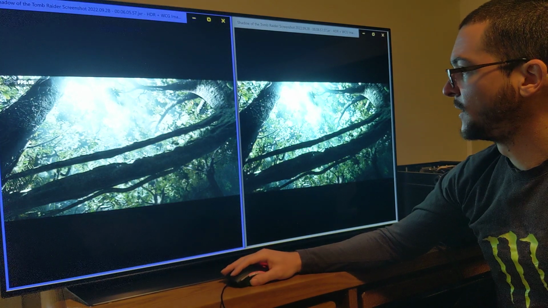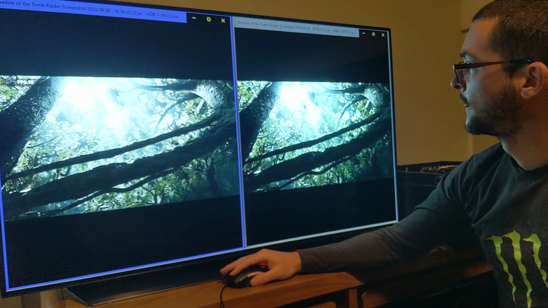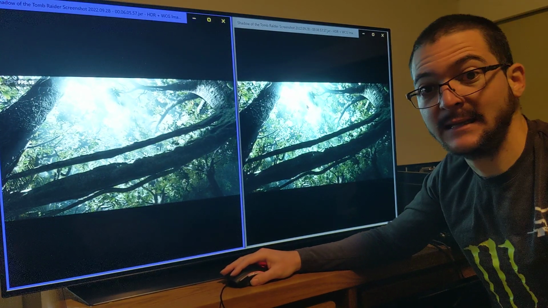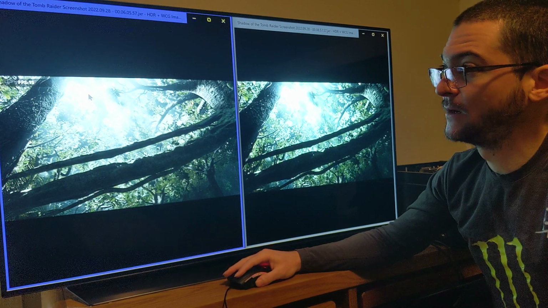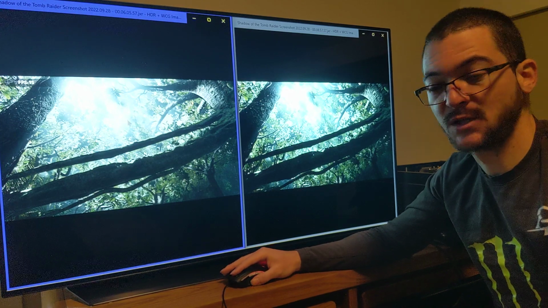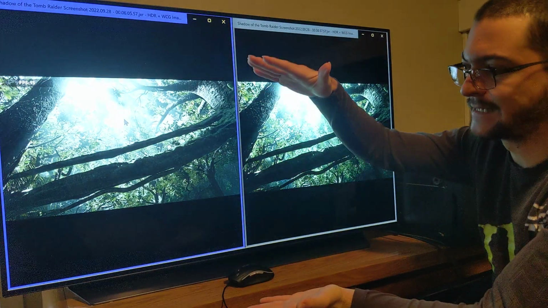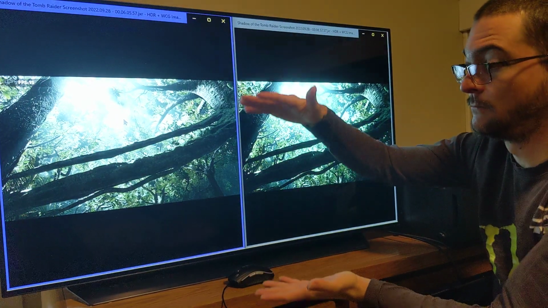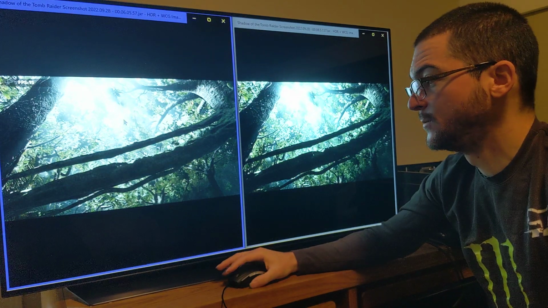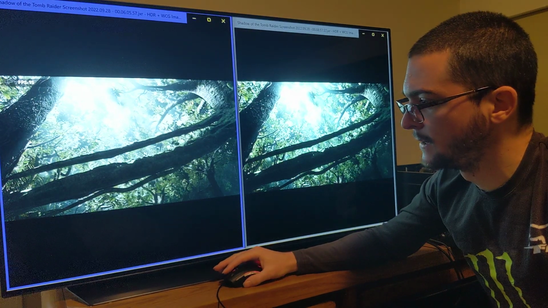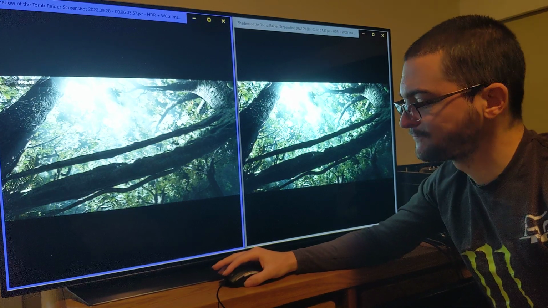So I would prefer the native HDR even when I see that it is clipping these highlight details, and that is not happening on the Windows Auto HDR. So the Windows Auto HDR, I would say it's preserving the details better, but this is still better in my opinion, the real HDR from the game.